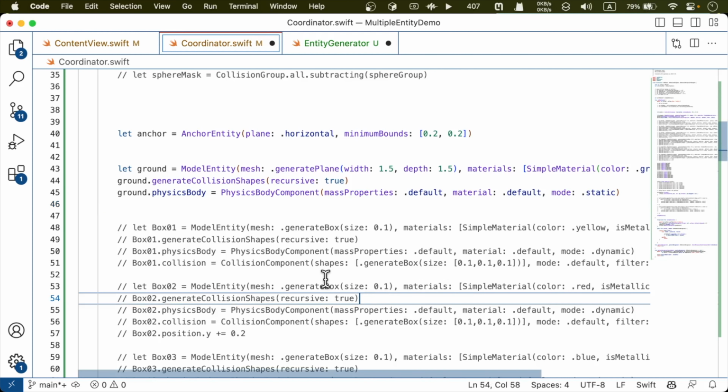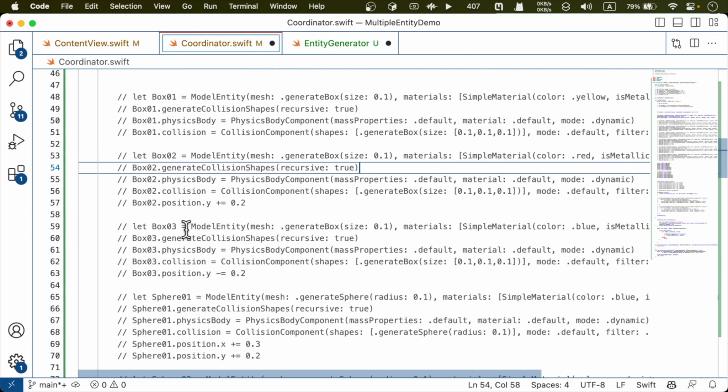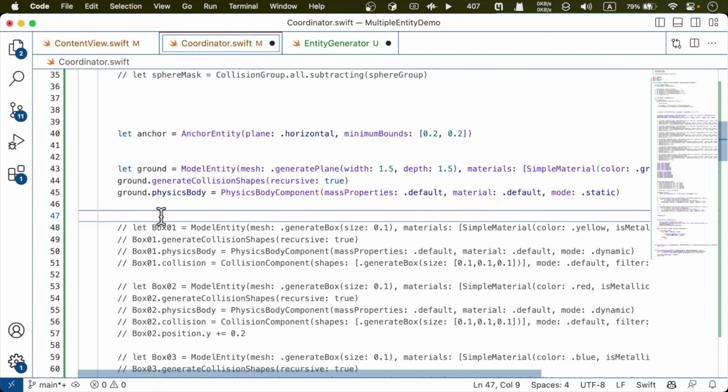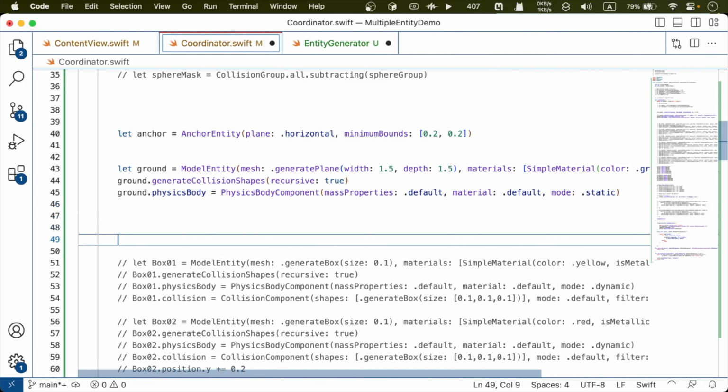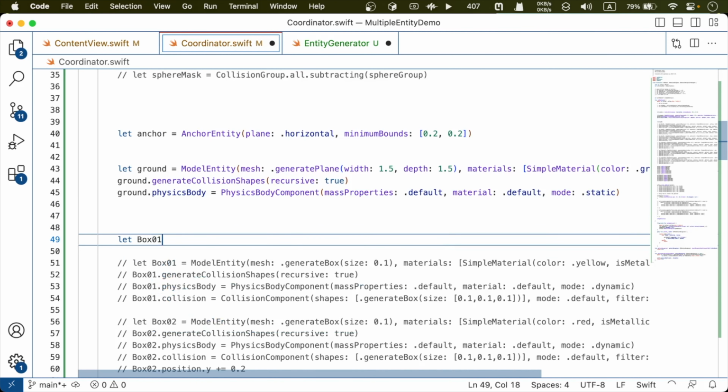We still need to add box 1, 2, 3 and sphere 1, 2, 3 as children to the anchor, so we need to generate the boxes as well. Currently we already commented all that out, so let's generate that. Let box 01 be a model entity.